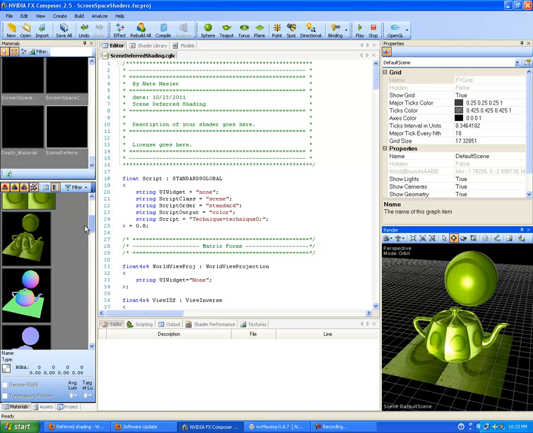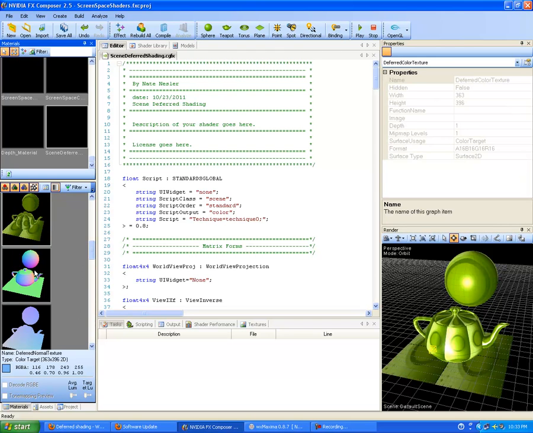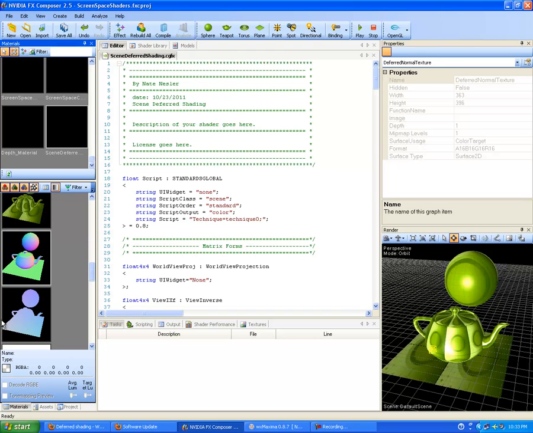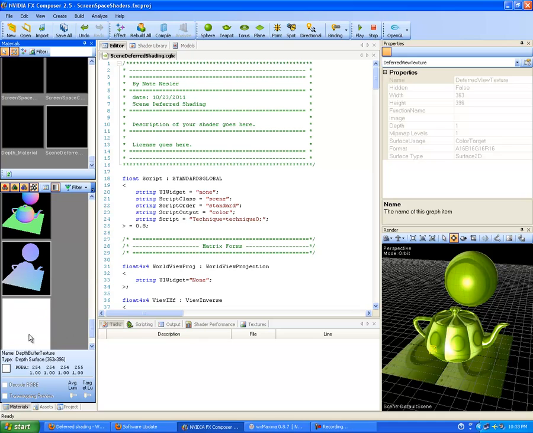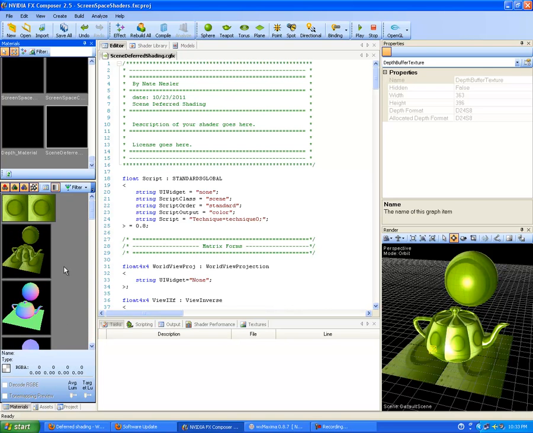But as you can see, check it out, I have my different passes here. So I got my color pass, I got my normal pass, I got my view pass, and then my ZDef pass, which is not showing up, as always, it seems. So this is the depth here, and it has nothing for depth, but if there was some depth there, that's where it would show up. But yeah, very cool.